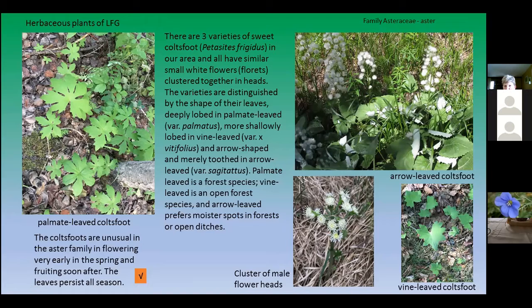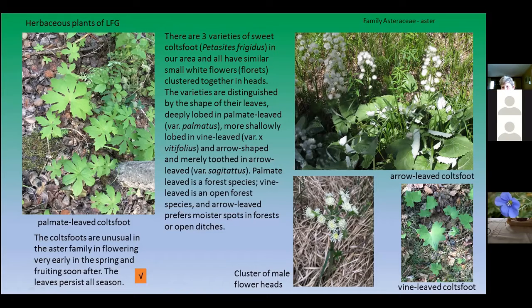And these will then, again, there's some separation of male and female plants, with some of the plants having an abundance of male-only florets and others having florets with the female pistils, which will turn into these seeds, again, with a cluster of white hairs called a pappus, which will aid in wind dispersal.